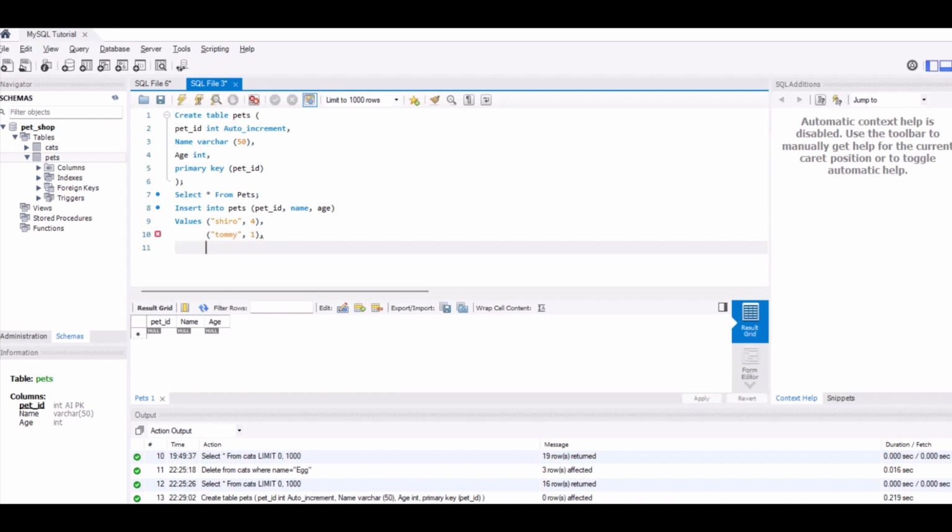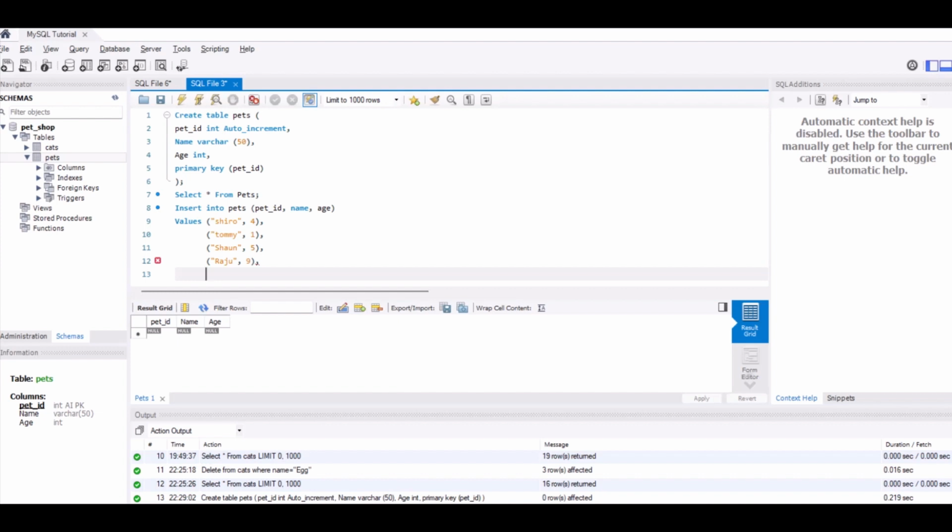And let's make another entry. Let's keep it as Shaun. Let's say the age is 5, and here let's keep something like Raju, Indian dog. And Raju should be 9, let's say.